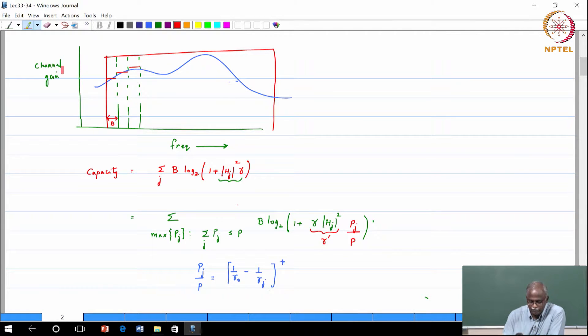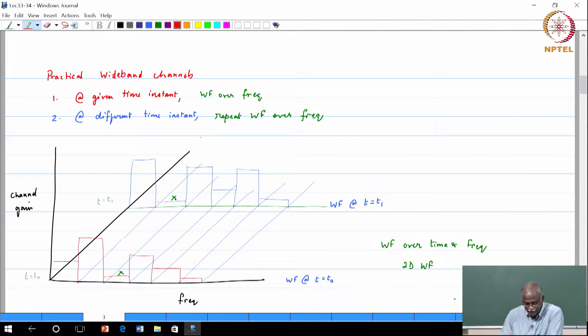This is channel gain versus frequency. The fact that it is not flat means you have dispersion, frequency selective fading. To achieve capacity, you would do the analog of water filling in time, but now you are doing water filling in frequency. Since it is wideband and time varying, the channel gain on the y axis, frequency on the x axis, and a third axis which represents time. You do water filling for the channel conditions that are currently occurring. That is water filling over time and frequency, which achieves the capacity we are interested in.